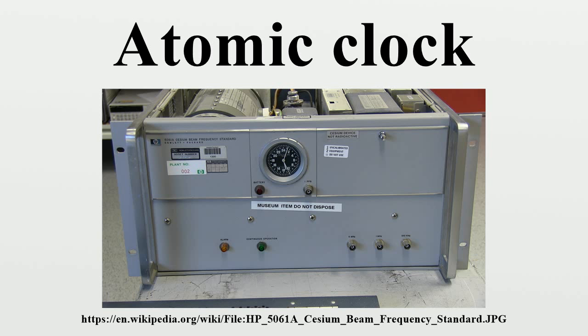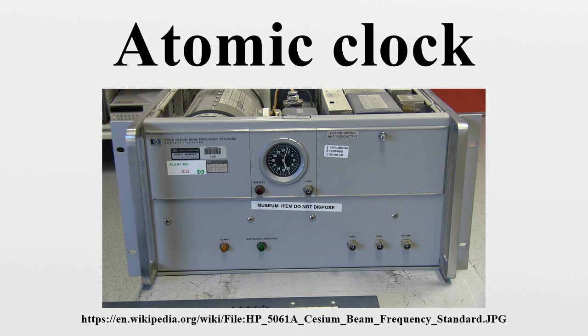History. The idea of using atomic transitions to measure time was suggested by Lord Kelvin in 1879. Magnetic resonance, developed in the 1930s by Isidor Rabi, became the practical method for doing this. In 1945, Rabi first publicly suggested that atomic beam magnetic resonance might be used as the basis of a clock. The first atomic clock was an ammonia maser device built in 1949 at the U.S. National Bureau of Standards. It was less accurate than existing quartz clocks, but served to demonstrate the concept.